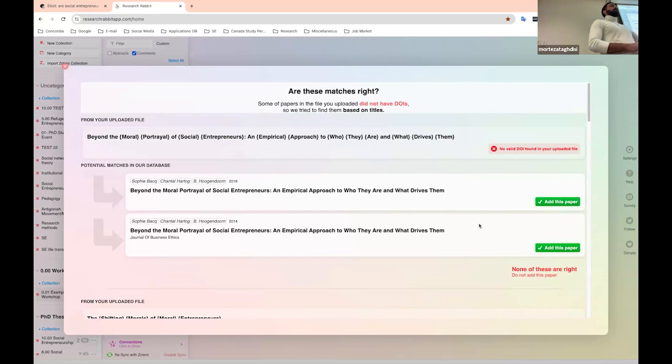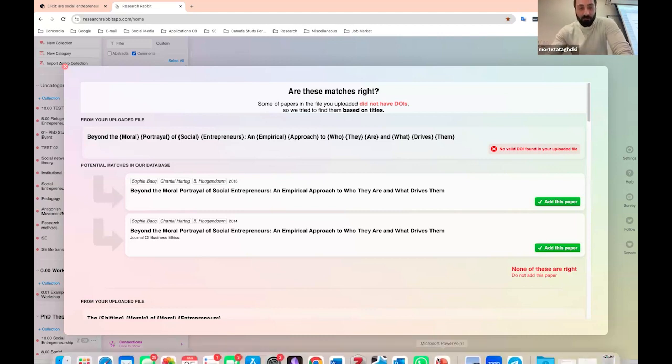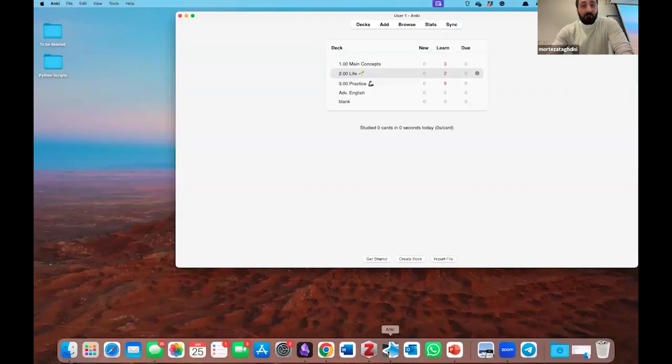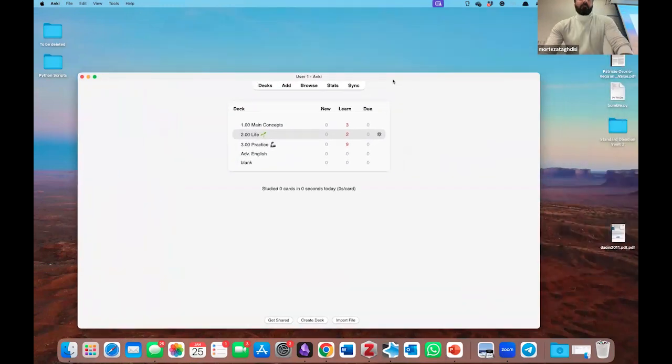So we have Elicit, ResearchRabbit, Zotero, Obsidian. Now, let's talk a little bit about another software. I don't know, you might be interested in it or not. It's called Anki. So a problem that I had was that there are so many new concepts when I'm reading the literature, and I want to remember these concepts and their definitions, right? These are important because when I want to talk, I need to use that concept. And I also need to be able to define them, right?